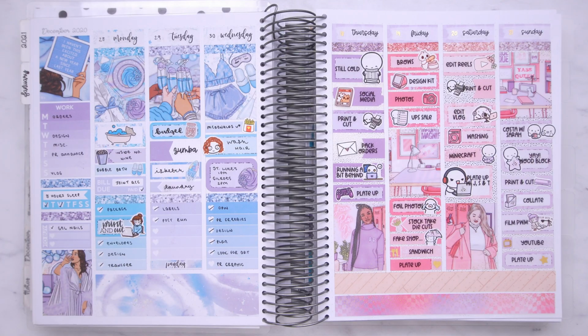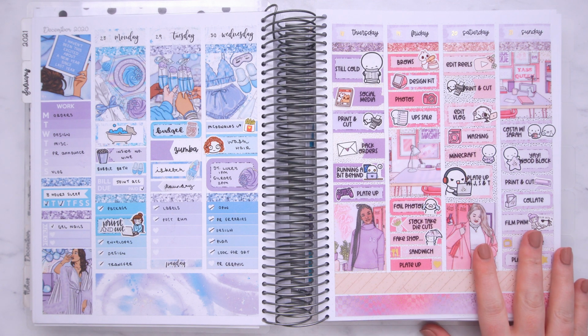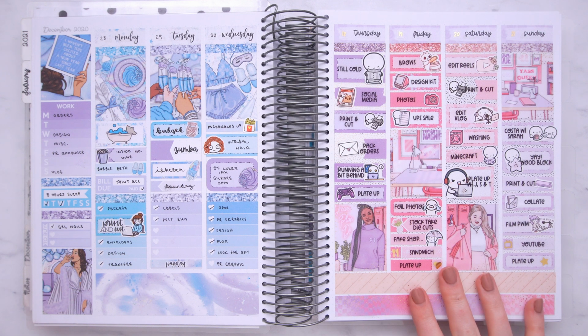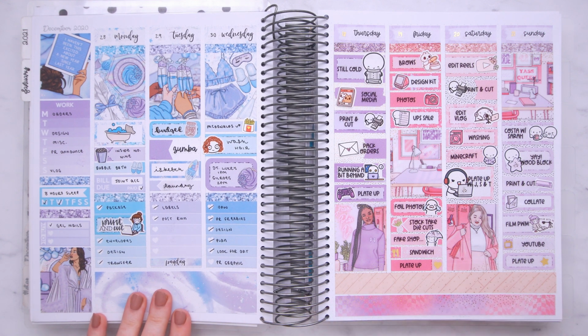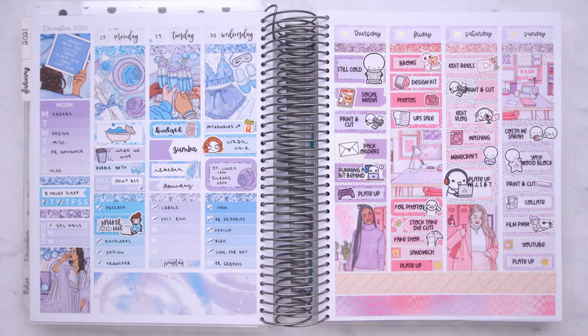So this is a bit of a before and after from 2021 to 2024, and I think the main differences really are it's a little bit less structured. I am using scripts a ton. There is a lot of foil, so I guess a big difference really. I do think most of my major changes were in the earlier years when I was figuring things out and trends were changing, and obviously there is a difference now, but I wouldn't be unhappy planning this way. I just think this was more functional, and then this is obviously more memory planning, so there's bound to be differences based on that as well.